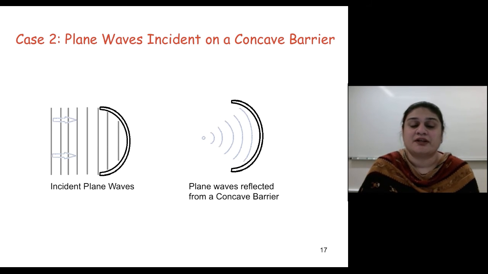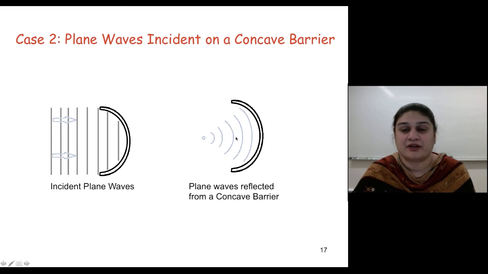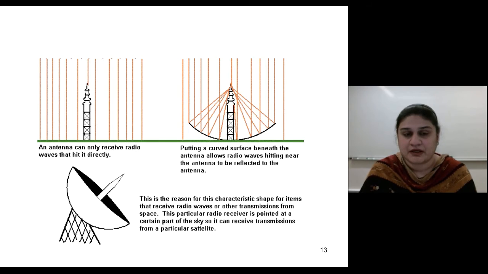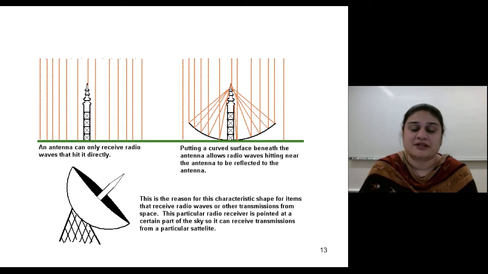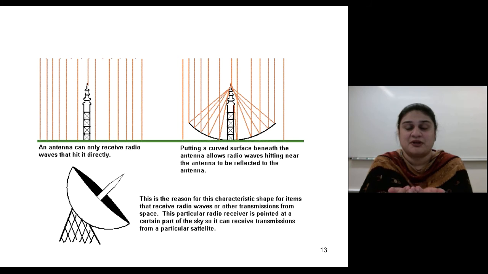Plane waves incident on a concave barrier would be like this. Incident plane waves are coming in, as shown here, and then they are reflected back from the barrier as spherical waves. Plane waves are converted into a point source, so they will come back and focus on this point. The advantage of this is, especially when you think of an antenna designed to capture as many waves as possible, a concave barrier would be a very good collector. Think of water coming down from a rain pipe: in order to hold the water, you need to put a bucket underneath, which is almost going to be concave in order for it to hold water in.